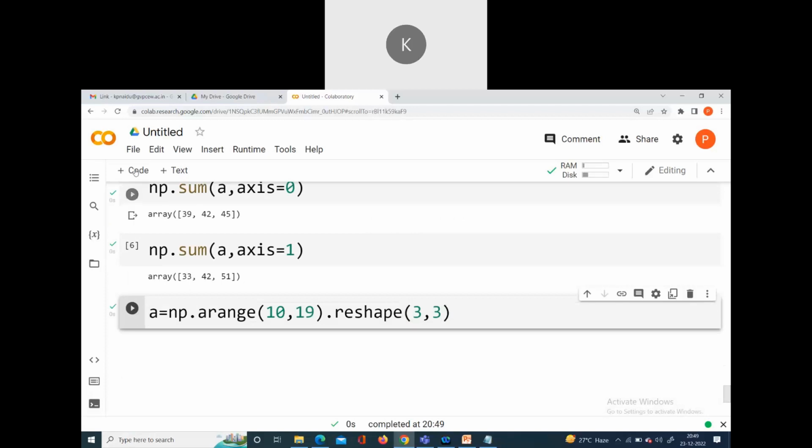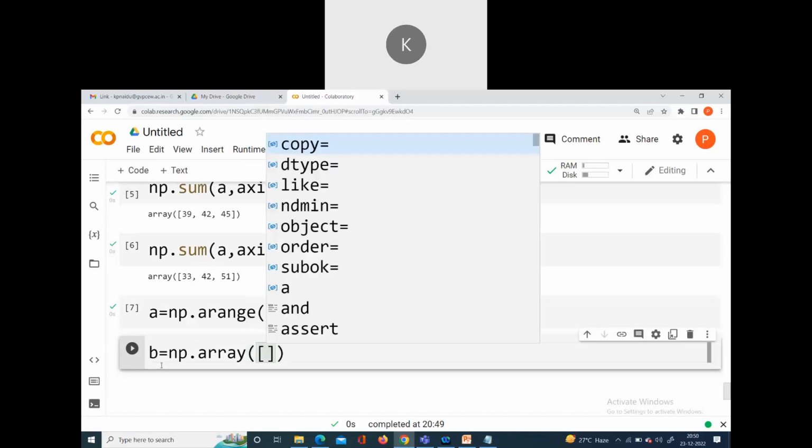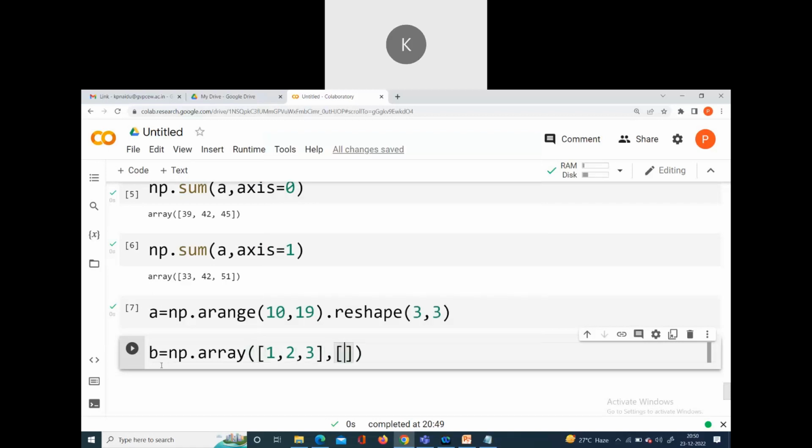One more array I create, for example, B equals np.array of 1, 2, 3, 2, 3, 4, 4, 5, 6.